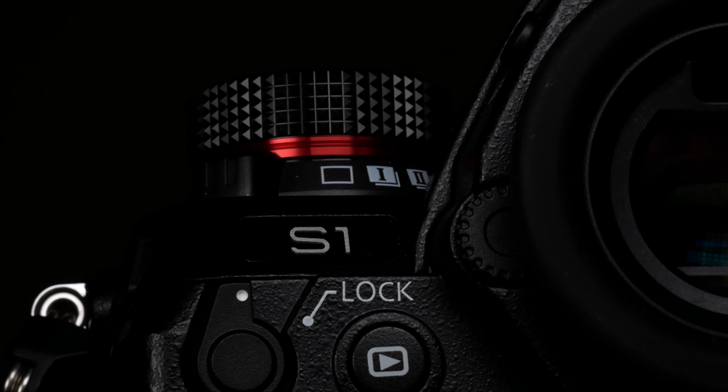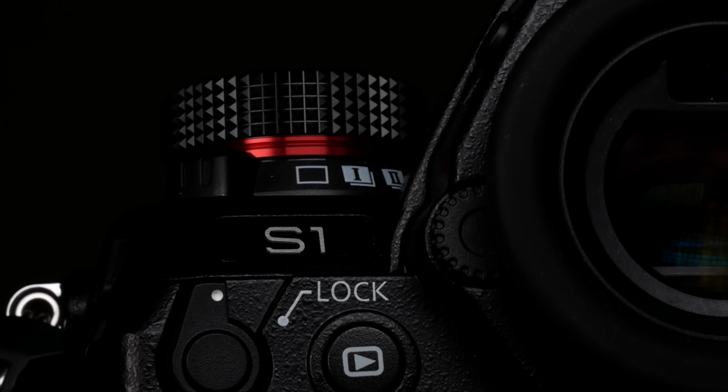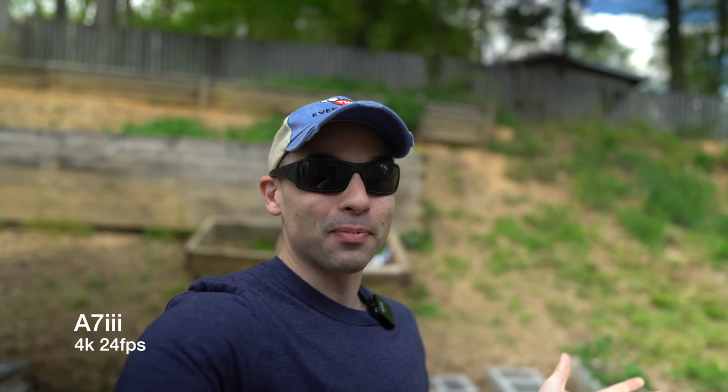Two of my absolute favorite camera brands now have full-frame mirrorless cameras. One definitely wants to put the phrase "bigger is better" into actual practice. I mean, look at this thing. While the other is trying to fit as much tech into as small of a body as possible. When you think about it, they are almost polar opposites of design philosophy.